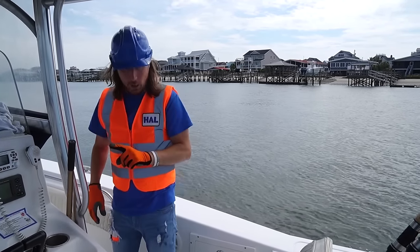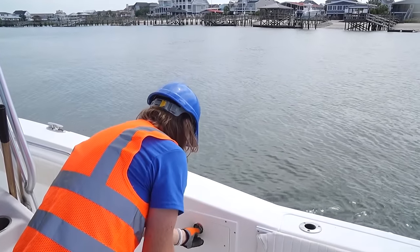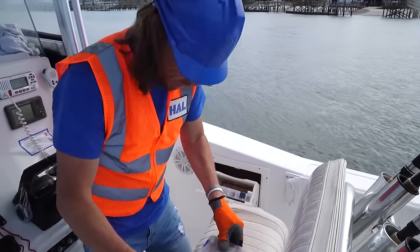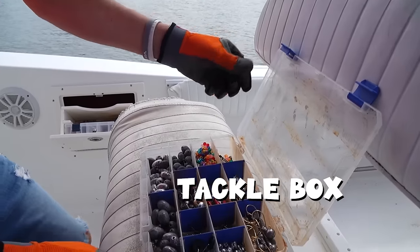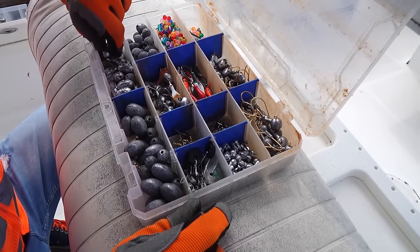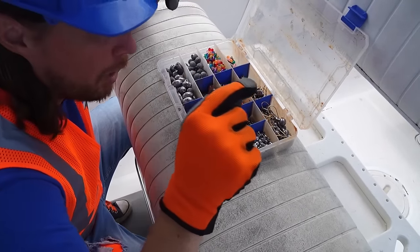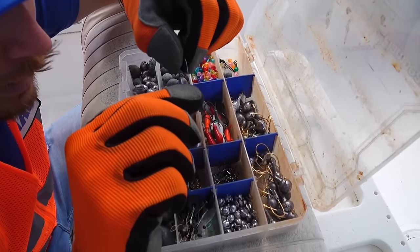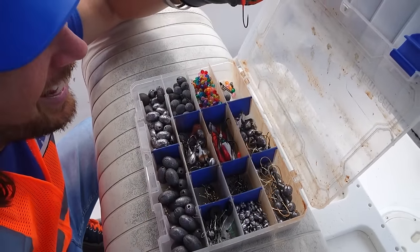Perfect. Oh, and check this out. All fishermen have tackle boxes. Oh, check this out. Cool little compartment. This is one of Captain Robert's tackle boxes. Look at all these cool things. Oh, let's see. So we've got weights in here, right? And we use those to weigh down the line to get the bait down at the bottom of the ocean. Let's see here. Oh, some really cool hooks. Oh, there's one there. Oh, be careful. Oh, and look, there's even one that's orange. Oh, that's awesome.